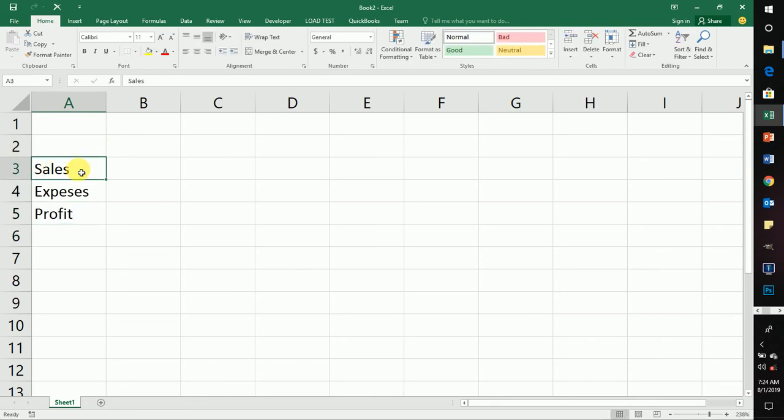When you enter text in Microsoft Excel, it aligns the text to the left, and when you enter numbers, it aligns them to the right. So in case you mistakenly enter text with numbers, it will automatically align them to the left.